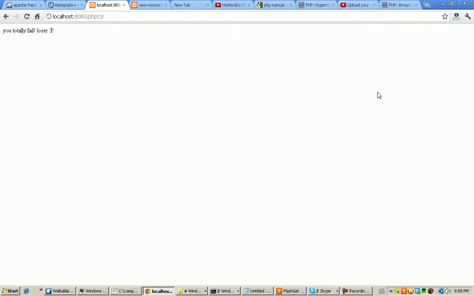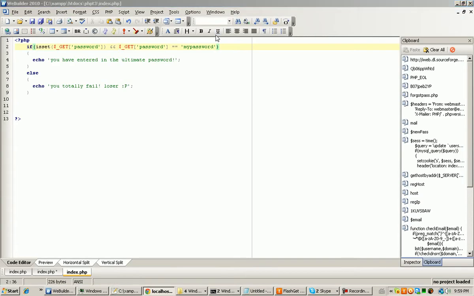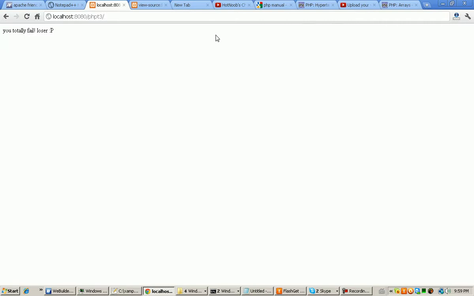So question mark, right? This is our URL. It doesn't matter if we have index.php or whatever your file name is, because it's index.php, just to let you know. Just like we told you guys in the Hello World tutorial, I think. Anyways, password equals my password. Enter. Oh my god, you entered in the ultimate password.